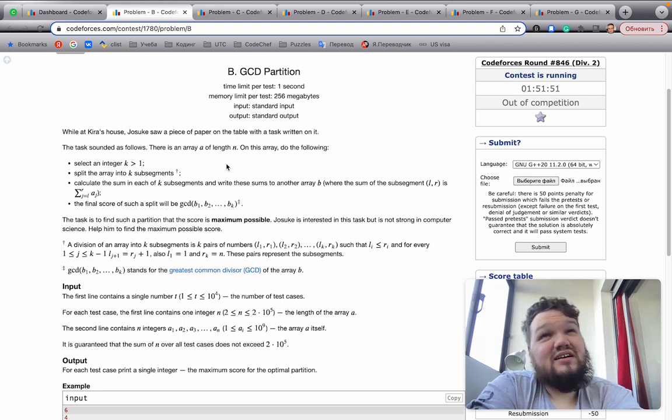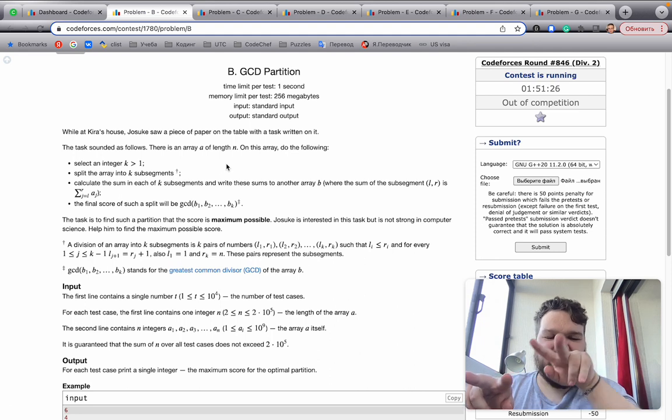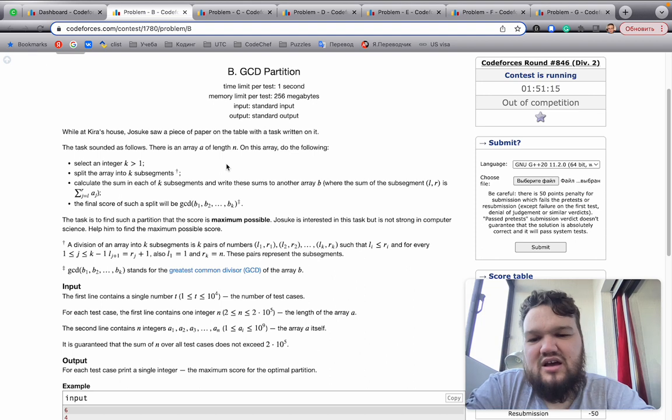And I want to say that the GCD of sums on segments will be equal to the GCD of all prefix sums at borders, because the GCD of x and y is equal to the GCD of x and x plus y. So when we have some segments, instead of the second segment, we can take the sum of the first and second segment. That will be the prefix up to the second border, then the prefix up to the third border, and so on.